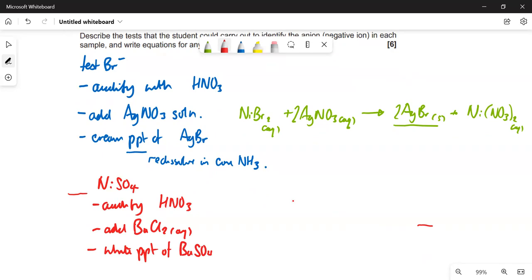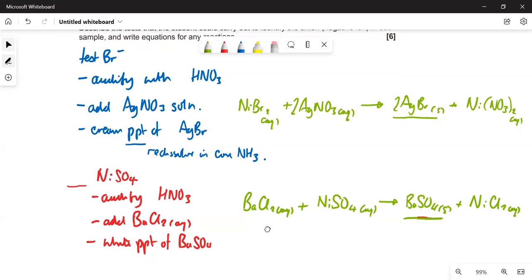Let's write down the equation for that. We're going to have barium chloride aqueous plus our nickel sulfate. Nickel sulfate will have that formula. Nickel is a two plus ion, sulfate is a two minus ion. You're going to get barium sulfate white precipitate, and what will be left will be nickel chloride in solution. This stuff is the white precipitate.